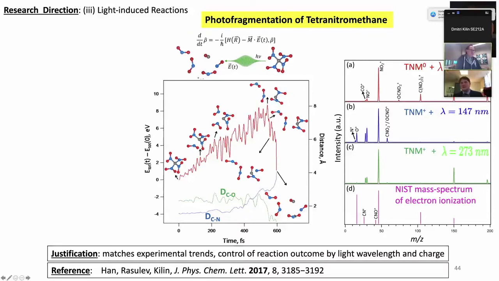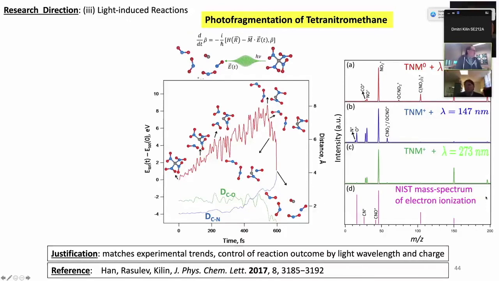The products, and if one goes further, their energy will be lower than the energy of the reactant. So it means explosion. This is not the best explosive. It's not very efficient. It was just a little guinea pig to check stuff. And the little blue and green lines show that the distance from carbon to nitrogen grows rapidly and carbon to oxygen shrinks, which means a bond is formed and they create an intact molecule.